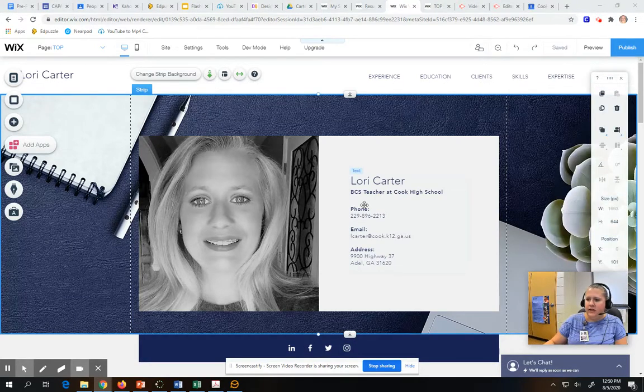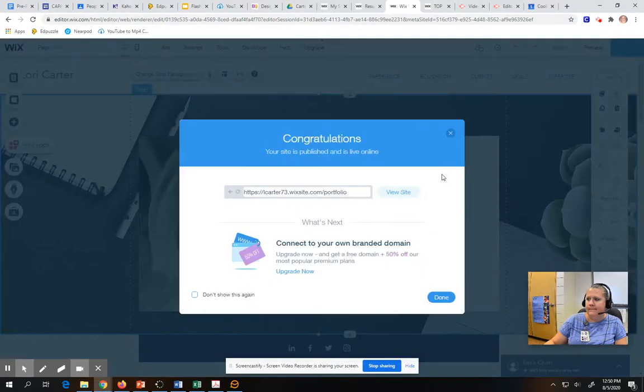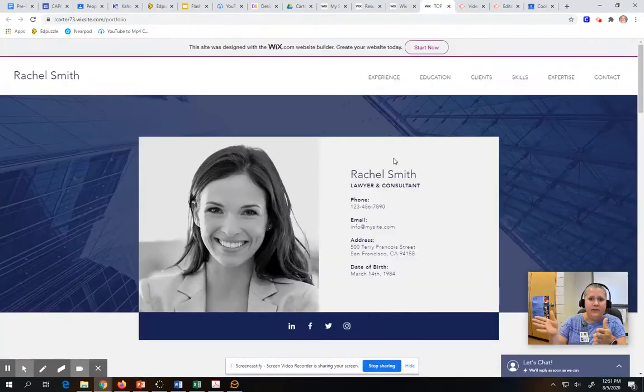Now that we've made these changes here, we can go ahead and make sure that our site is saved. And if you're publishing your site as you go along, go ahead and click publish. The original template that we had on here when we published this site the first time had Rachel Smith's information.